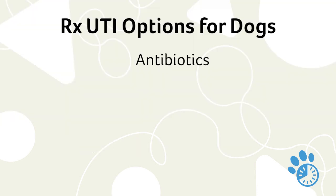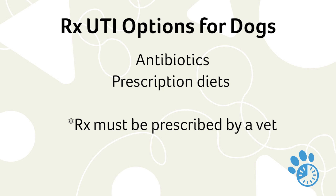For prescription treatment, if we suspect a bacterial infection — which is most common in dogs — antibiotics are appropriate. A sterile urine culture helps determine which bacteria are present and which antibiotic will be most effective. We also have prescription dog food diets. Low pH can cause struvite stones, high pH can cause calcium oxalate stones, and we can also see urate stones. It isn't one size fits all — it depends on your dog's specific condition, whether it's bladder stones, bladder infection, or a possible bladder tumor.